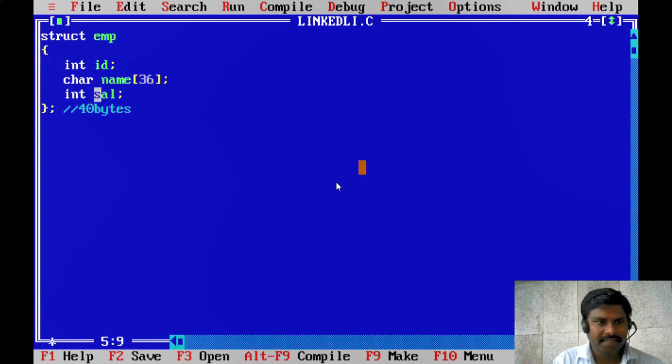Here the integer size is 2 bytes, so total 40 bytes of memory is allocated. For struct emp I am taking a shortcut name using typedef struct emp, capital EMP. This is an alias name. So in our C program, instead of writing struct emp, we can directly write EMP.